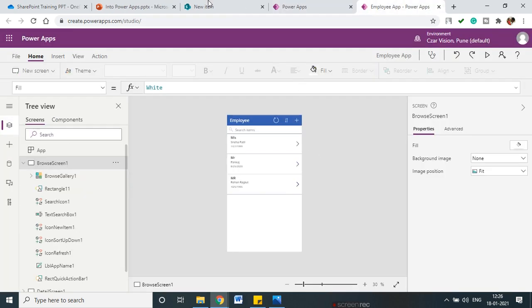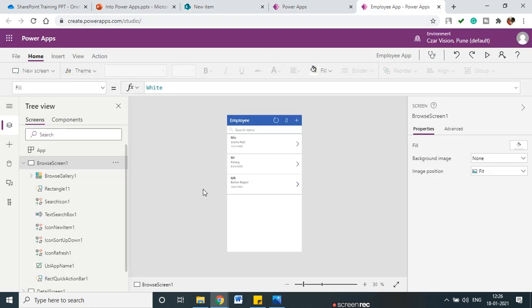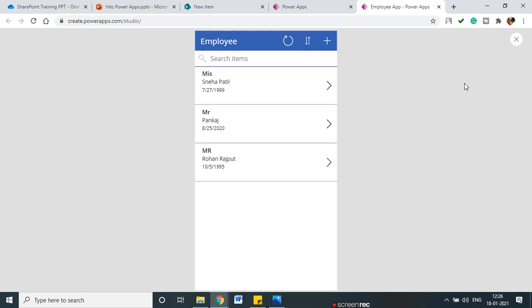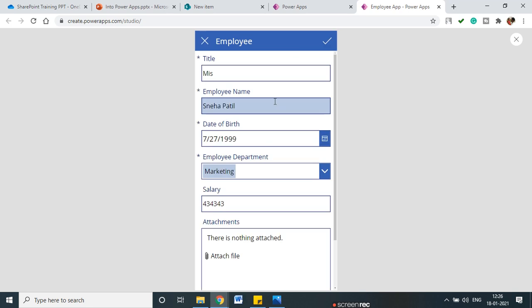After clicking create an app, it opened the employee app. Now I will check how it works. You can access this app on your mobile or anywhere. You can directly search and click, and it will open the display form. If you want to edit, you can edit the content.